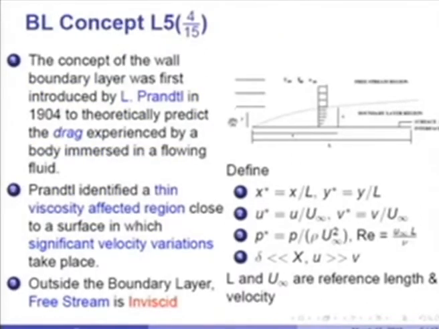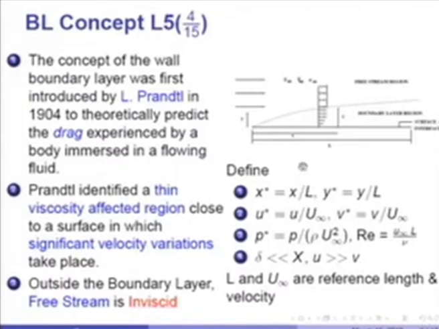Prandtl called the thin and long region near a wall the boundary layer region. By long and thin, we mean that the dimension lateral to the flow, delta, at any point x in the flow is much smaller than x. That is what we mean by long and thin flows past a surface or an interface. The region outside, where lateral velocity gradients are almost negligible, is called the free stream region. In the free stream, there is velocity u infinity, T infinity, and a conserved property phi infinity.